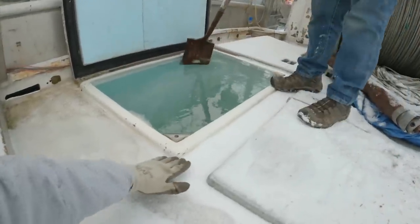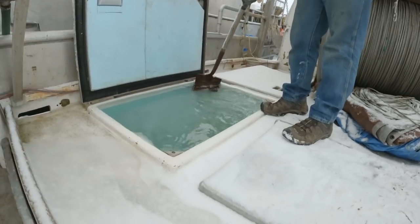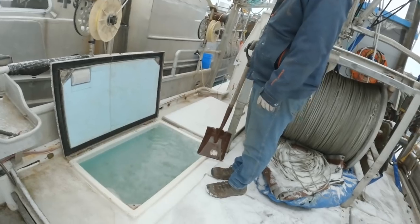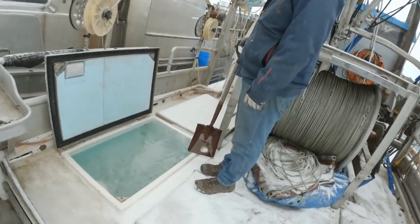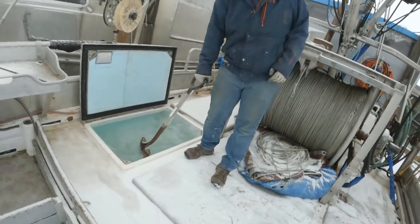But yeah, if you just had a flush deck, anything that hit the deck would just flow in there. And that includes gurry and everything, dirt and dust and grime from in town.